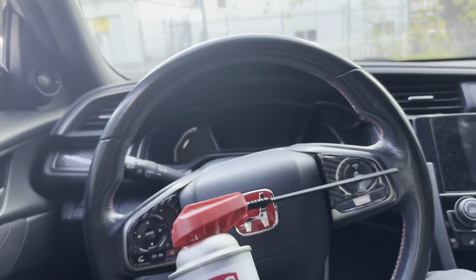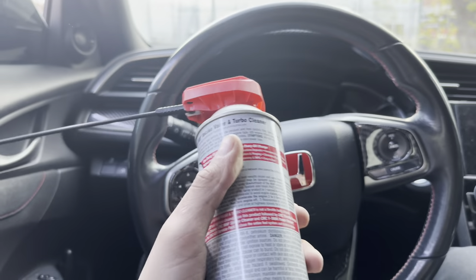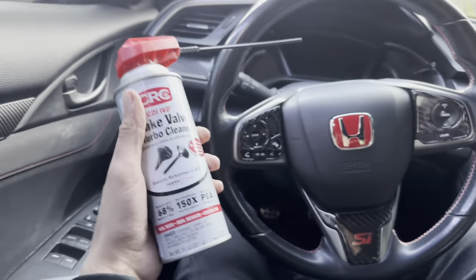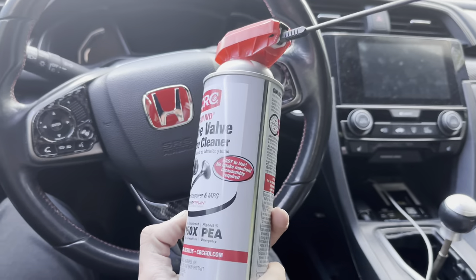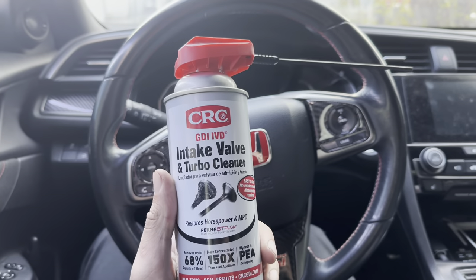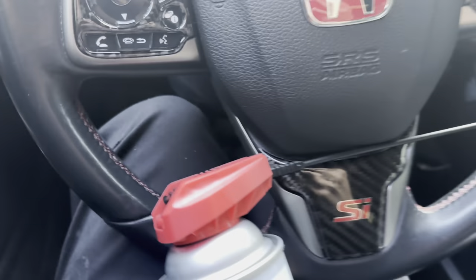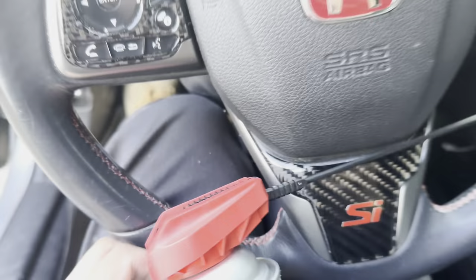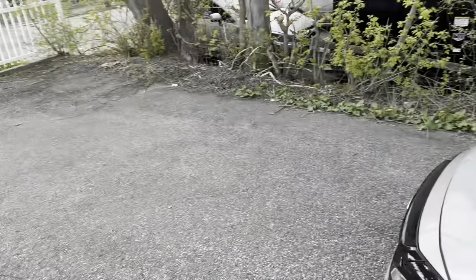Alright, so I'm going to have my sister either hold the idle for me while I put this in the intake, or I'm going to hold the idle while she puts it in the intake. Sorry if I sound sick — I am a little sick. But in today's video we're going to do a little maintenance thing because the car just hit 100k miles. I'm also going to do a PCV valve, but for right now, while I wait for that to come in, we're going to put this in the intake and try to clean up any carbon buildup. If you guys saw in the video when I changed my turbo, there was a good amount of carbon buildup. So I'm going to show you guys how to do this.